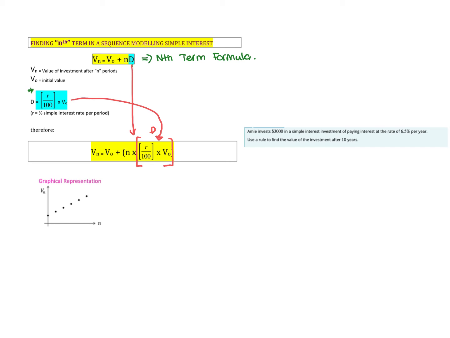And we're just remembering here that an arithmetic sequence, which is simple interest, is going to look like this on the graph, where it grows by the same amount each time. That means we've got a straight line. So maybe just double check, write that again, that it's a straight line.